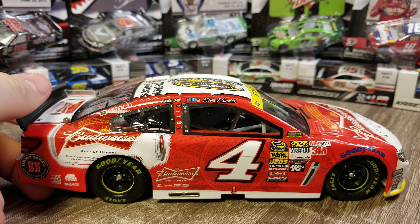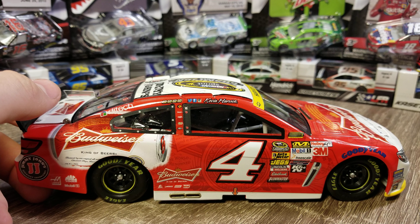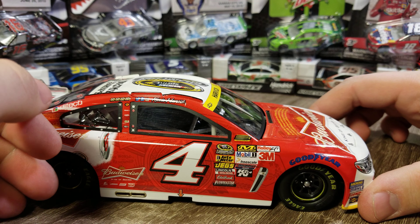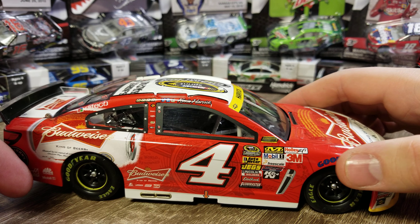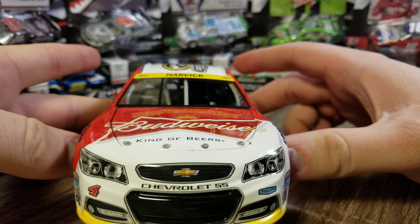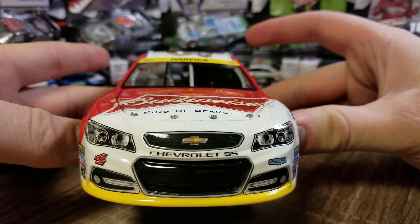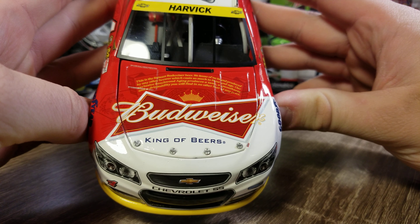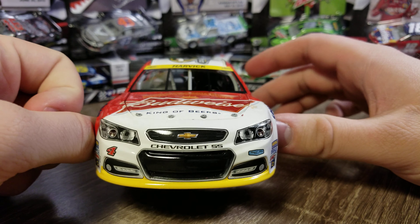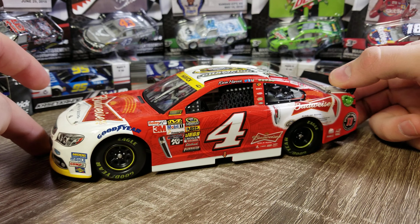Onto the right side — it's the same as the left, nothing crazy different. This is a good-looking paint scheme; the detail and the graphics behind the number four are actually one of the coolest parts. I've always wanted to get some of the Kevin Harvick 2014 race-win diecasts. The two I really want are Darlington and Homestead — Homestead just sold on eBay for over $500, so I will not be getting that anytime soon. The Darlington should be a bit closer since it's a dirt race-win car. I've had my eye on those and would like to get one at some point just to do a review.